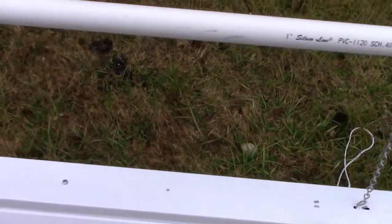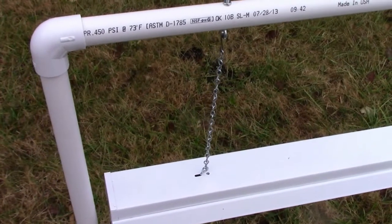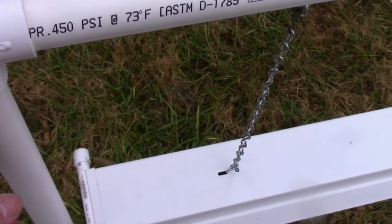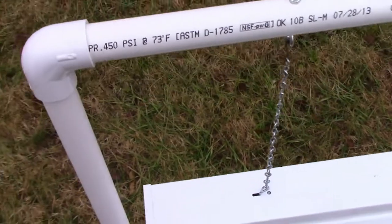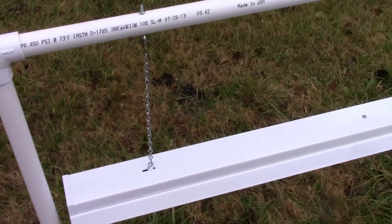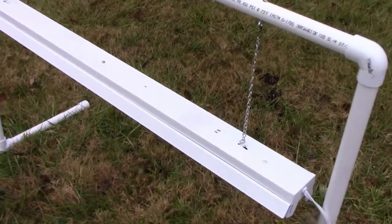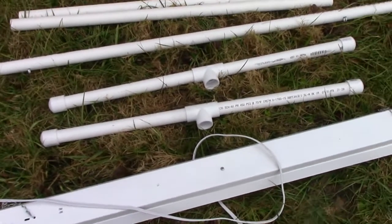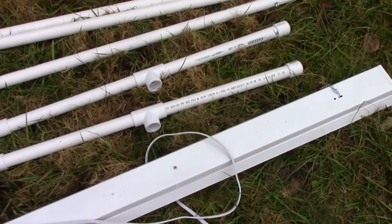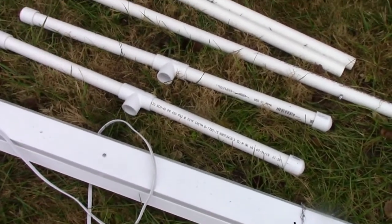Generally, in most home improvement stores your PVC pipe will come in five-foot pieces and ten-foot pieces — that's the way it is where I got these. It's pretty easy to cut if you have a PVC cutter, and you can also use a hacksaw. This is what I use to overwinter my plants and it works pretty well for me. In the spring when I break it down to store it, it'll be a lot easier to store — you can prop it up in a corner of the garage or put it on a shelf. It just takes up a lot less room, and it's been working pretty good for me for several years now.